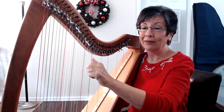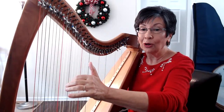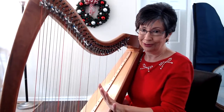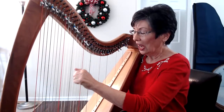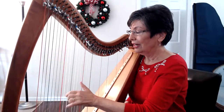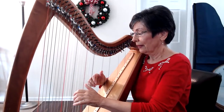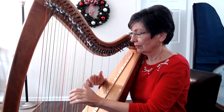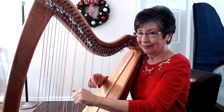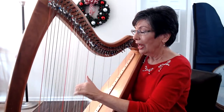Now you'll notice that when I place just my 2 finger on the string, the rest of my fingers are open, but just my 2 is placed. That way you're going to get a beautiful tone. All right, so A, G, F, E. So here's the next 4 measures. Just like that, okay?